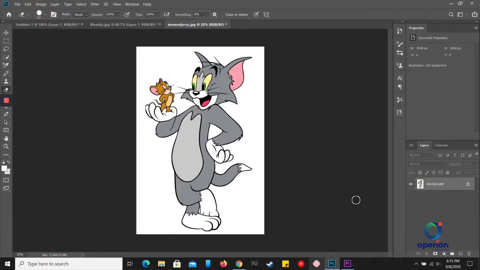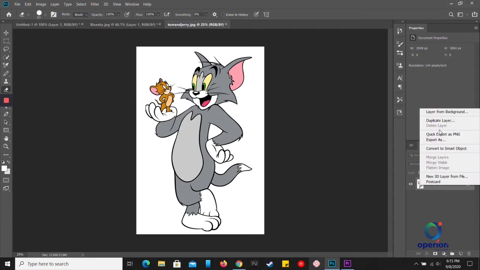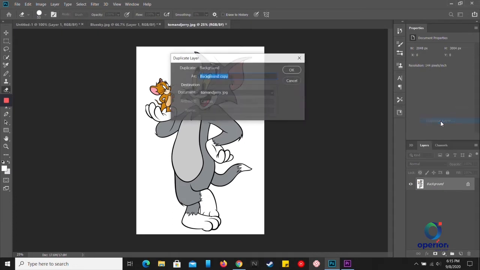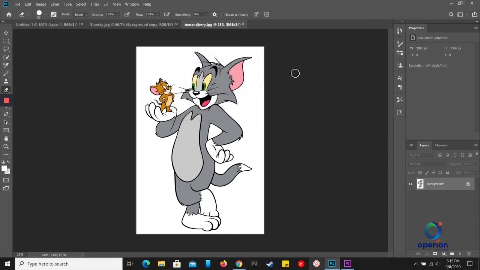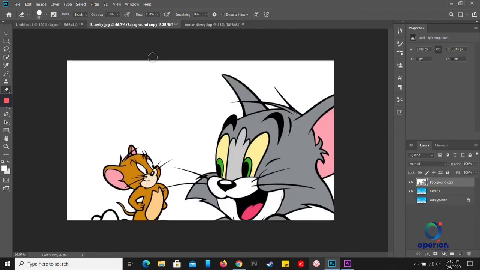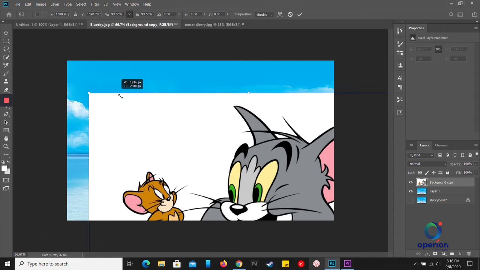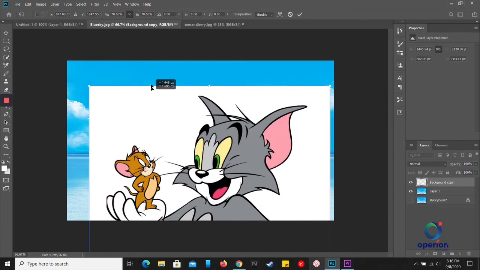So we move to the layer panel here, right click, and then choose Duplicate Layer. Choose the destination to the blue sky, and then click OK. So it will copy this image to the blue sky here, and then we press Ctrl T to free transform this image.